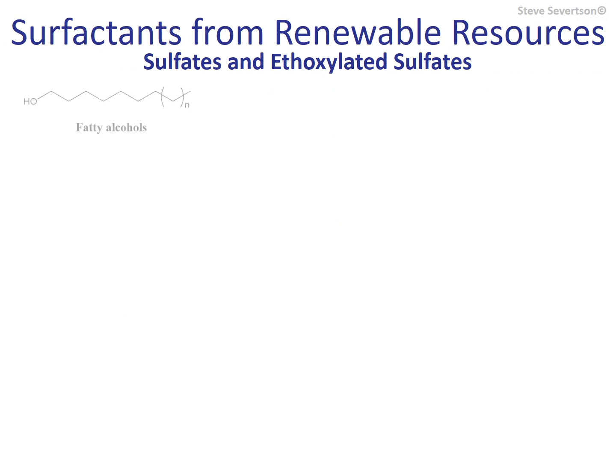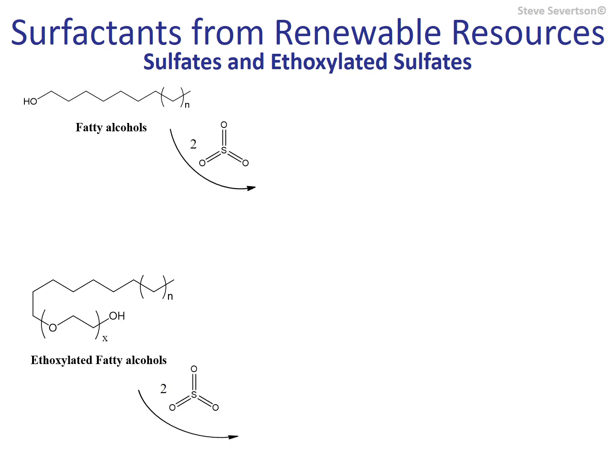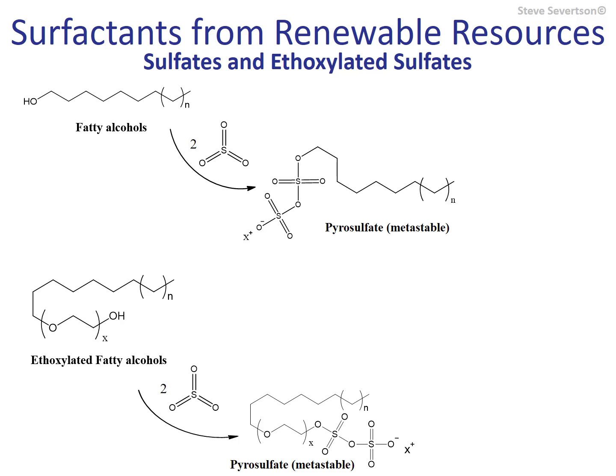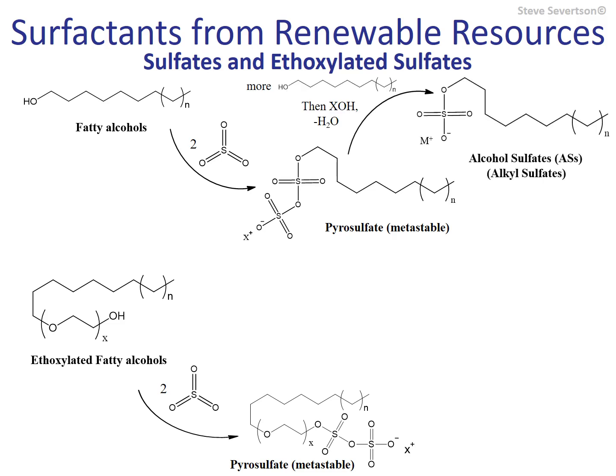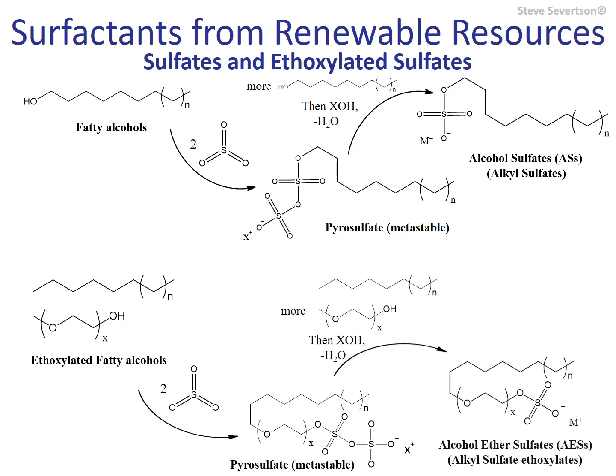Significant quantities of fatty alcohols and alcohol ethoxylates are further converted to alcohol sulfates and alcohol ether sulfates using sulfur trioxide. The initial step produces a metastable pyrosulfate, which decomposes in the presence of more alcohol into alcohol sulfate and the alcohol ether sulfate. These acids are neutralized with a base such as sodium hydroxide, potassium hydroxide, or ammonium hydroxide, which provides for the introduction of different counterions. It is worth mentioning that the final products will tend to contain unreacted alcohol or alcohol ethoxylate, which can impact the performance of these surfactants either positively or negatively.